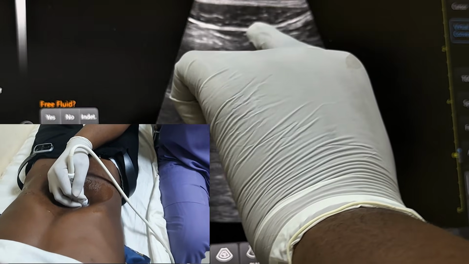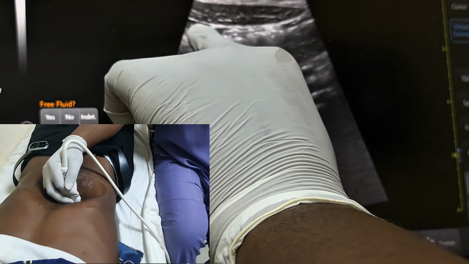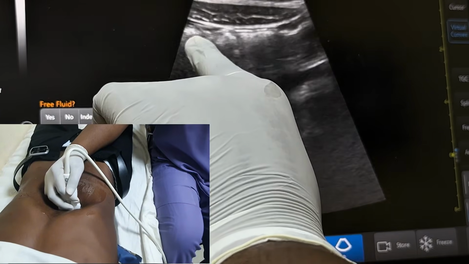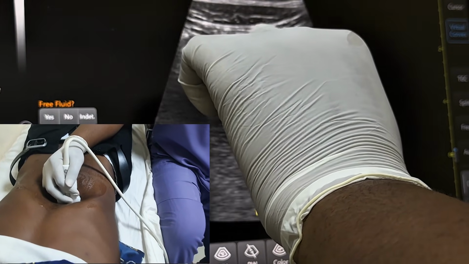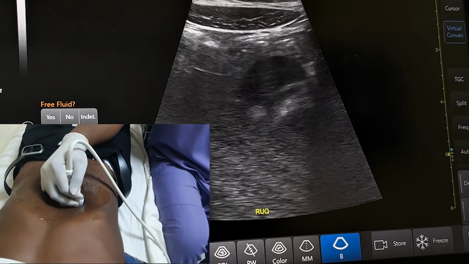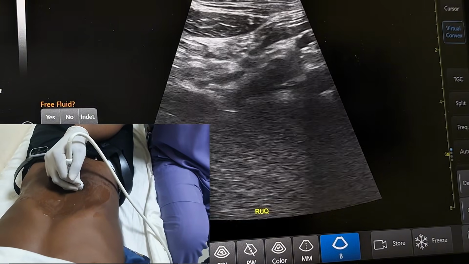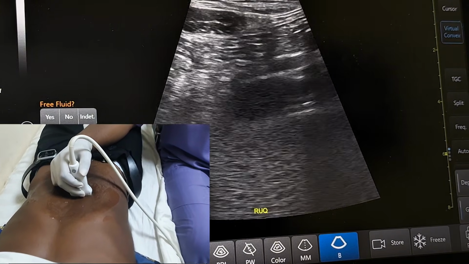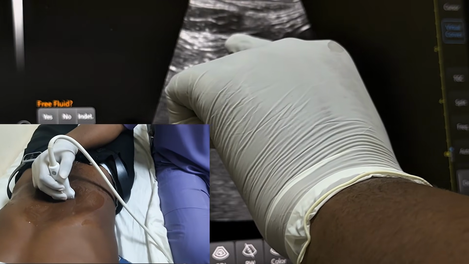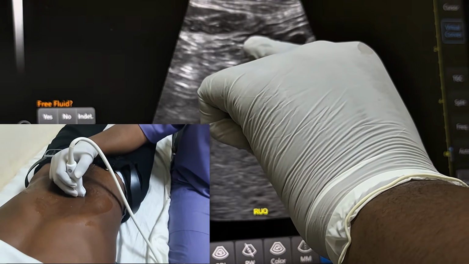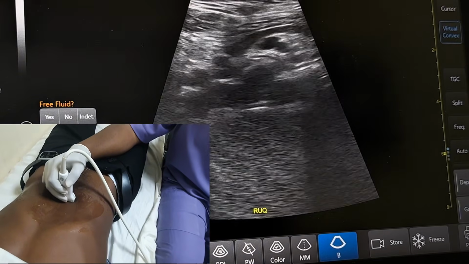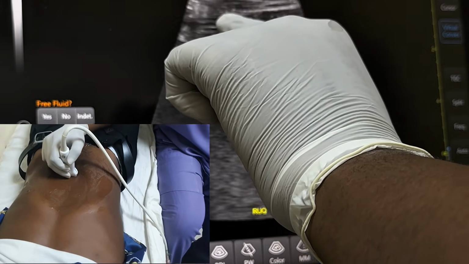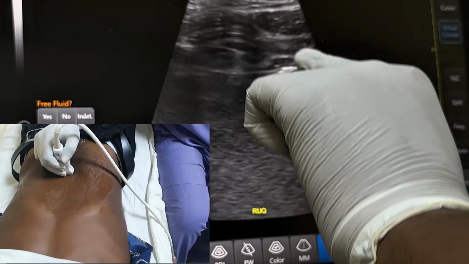So we have gotten past the transverse colon. This is the transverse colon over here, giving us these haustral gas shadows like this. I'm going to get past it and come down towards this region here, and then run my assessment of the jejunum. This is part of the jejunum here. You can see it. I'm going to run through it. This is the jejunum.